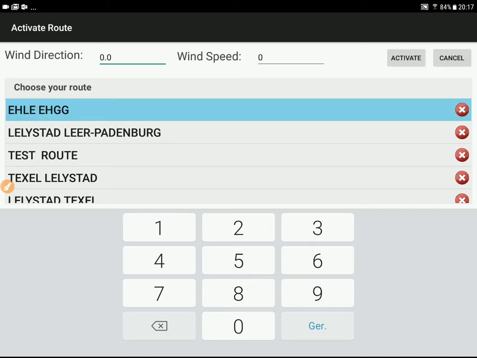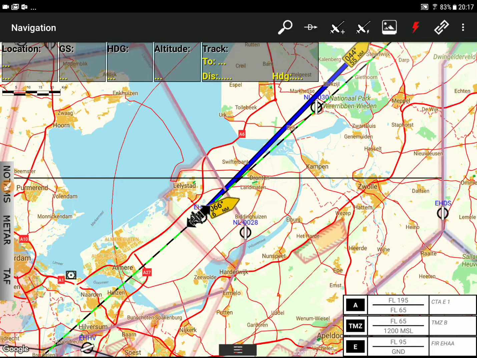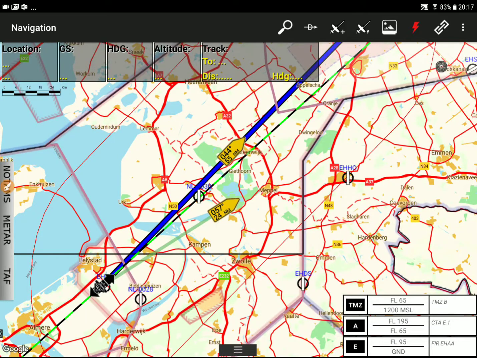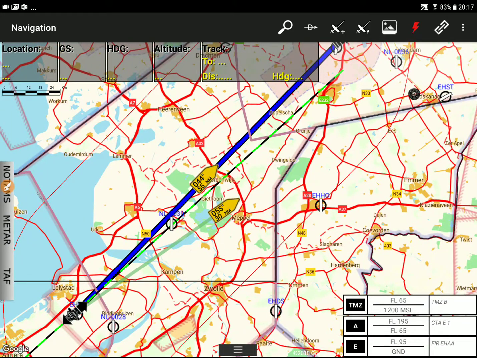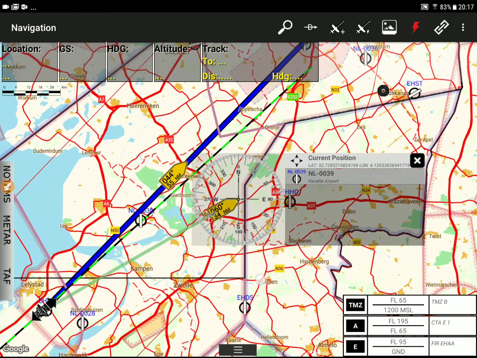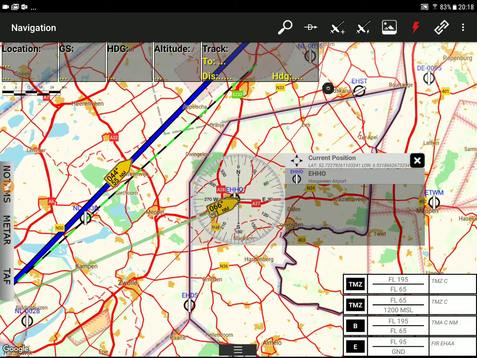You will see the newly created route, and at the top here you have the ability to put in the wind direction and the speed. For now we leave them at 0, but you can put the real wind direction and speed in there, and I'll show you a little later on, but it will calculate the correct wind angles for you. For now it's just one straight line from Lelystad Airport to Echo Hotel Golf Golf. The way to edit this route is to push the edit line, and just move your line to, for instance, the Echo Hotel Oscar Airport.